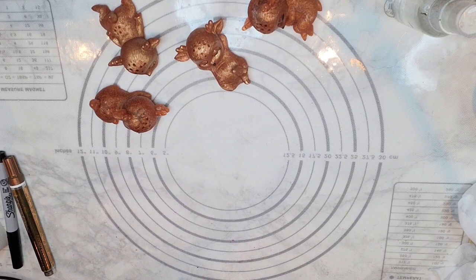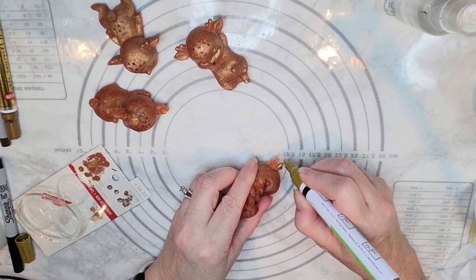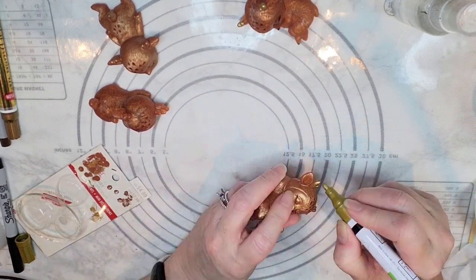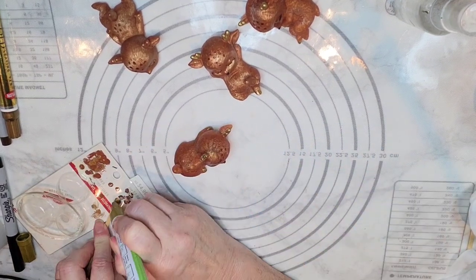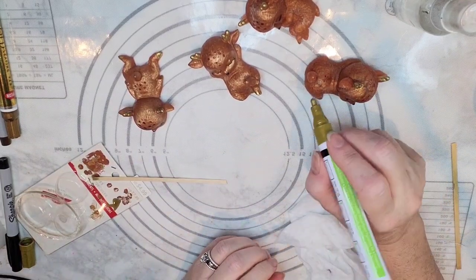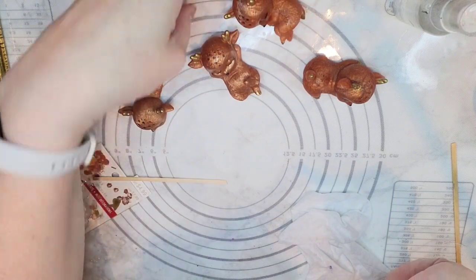Okay, there are those. Maybe we'll try this gold on the antlers. Let's see. There we go. Maybe we want to do just a little bit of a tip here on the tail. So, there's our baby deer.